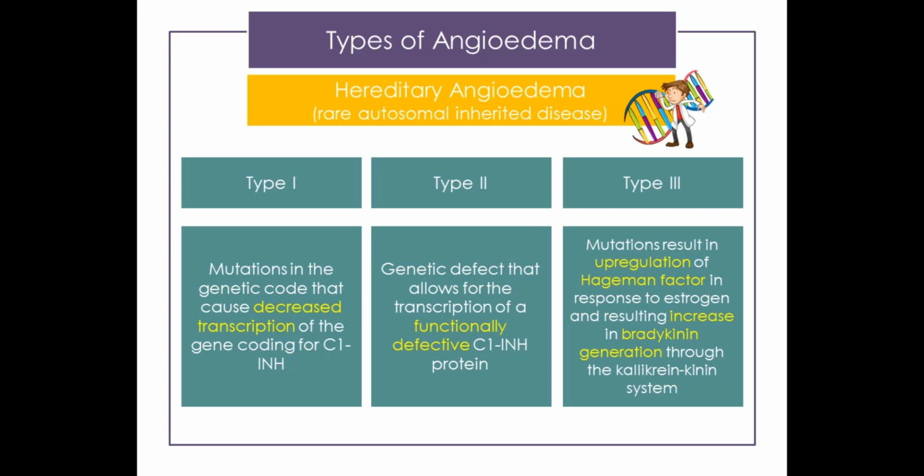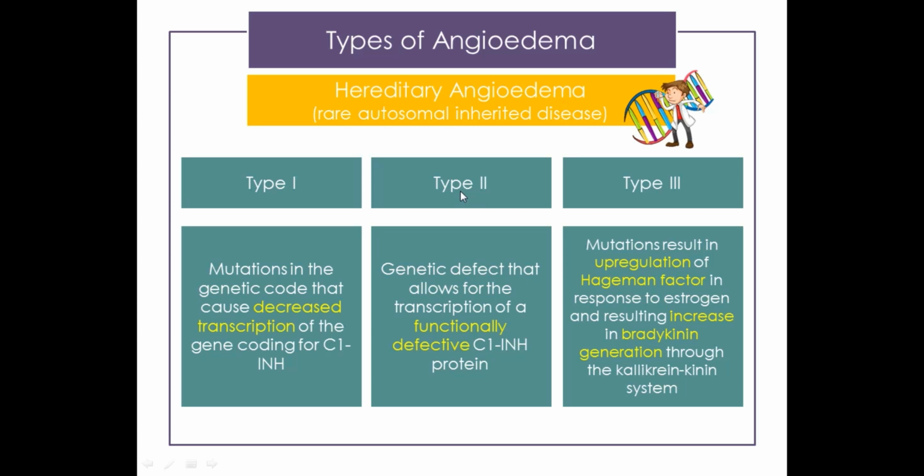This enzyme is important to regulate this system, so we won't have hypotension, or over-regulation of hypertension and so on. These enzymes are important to control this system. But this enzyme comes from a gene, right? Okay, these patients with the first type have a mutation in the gene that codes for this C1 esterase inhibitor. The mutation decreases the transcription of this enzyme, so you will have a lesser amount of that enzyme. So, a mutation that decreases the transcription.